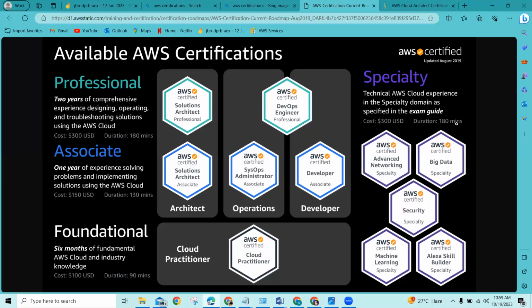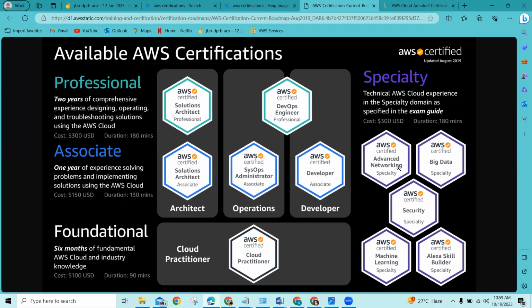Now comes specialty. Specialty means if you are in some particular domain and want to be a specialist, an expert of that domain, this is for you. It is equal to professional, and the difficulty is also very high. In specialty, we have Advanced Networking for network admins, Big Data, Security, Machine Learning, and Alexa Skill Builder.